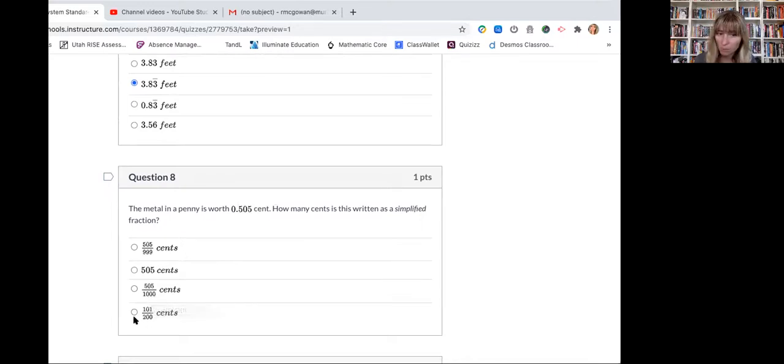If they're both divisible by something, then divide it and get it simplified. Don't get that one wrong just because you didn't simplify. Pause, pay attention. This is why I always tell students to write before they click, because if you don't write anything down, you'll probably click the unsimplified one.